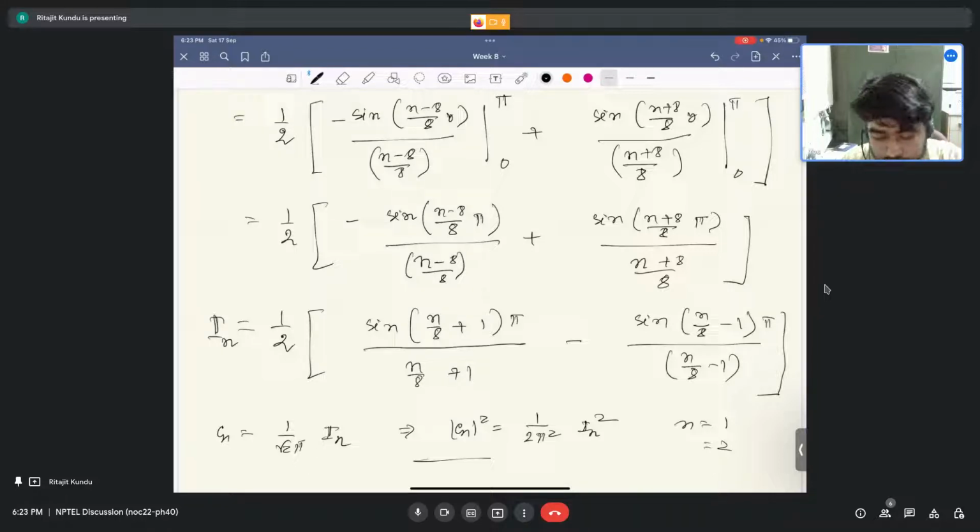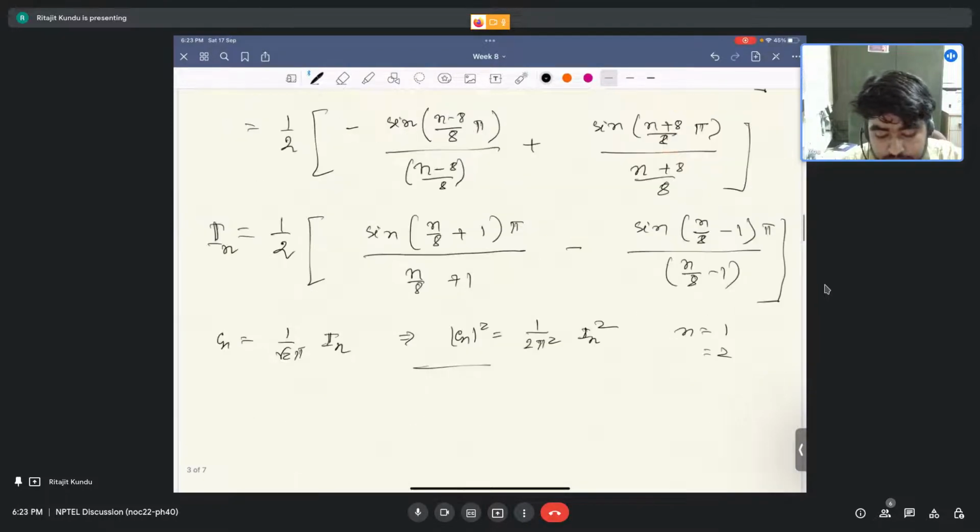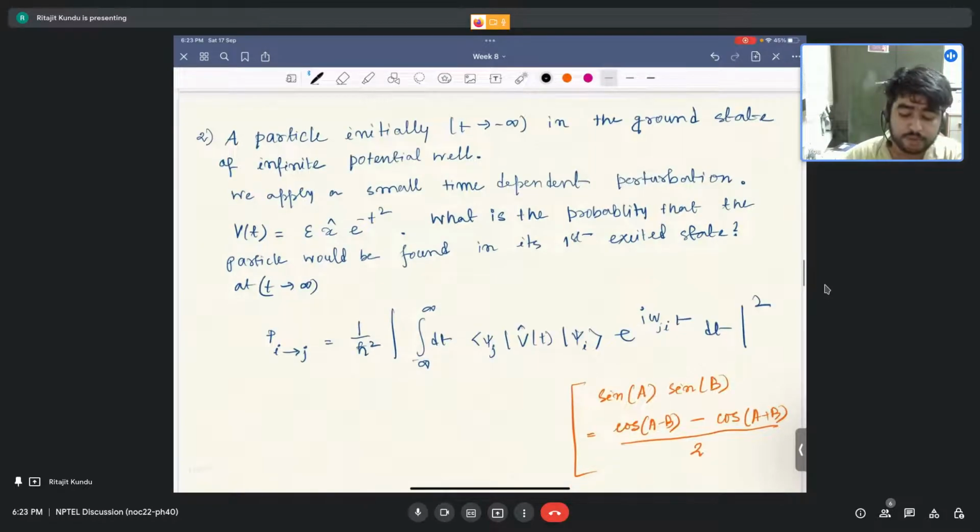All right, let us move on to the next problem. This is a problem about time dependent perturbation theory. We'll be calculating transition probabilities up to first order, because after first order it becomes a little bit complicated, with two time integrations to do. For simplicity, and to get the idea of how to do this kind of calculation, let us focus on this first order correction.